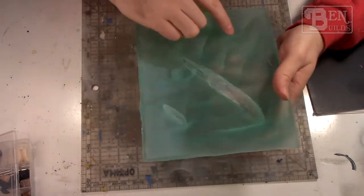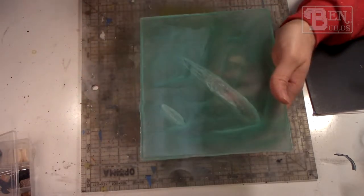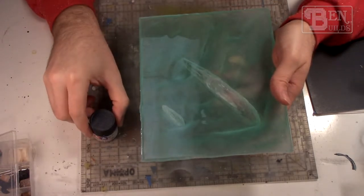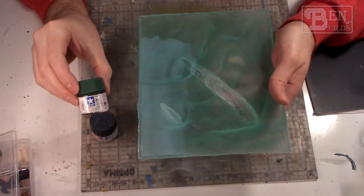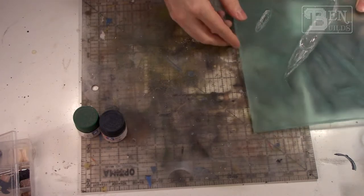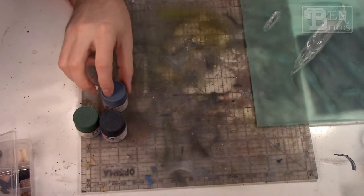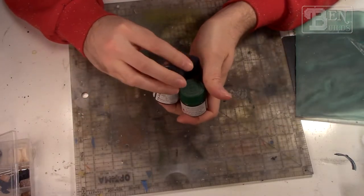Now for that, I plan on using a couple different colors, and I'm just gonna airbrush some fun random patterns. We've got our Tamiya Sea Blue, that's gonna be really fun. We've got our Tamiya Green, which I can use for a little bit of contrast, maybe in some of the lighter parts. And we have some basic intermediate blue. This is what I used on my Ventura. So we're actually looking pretty decent with these three colors.